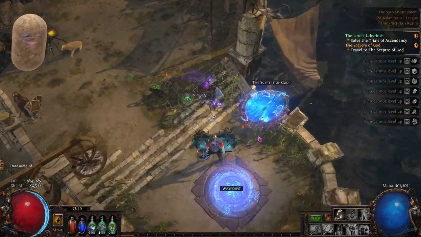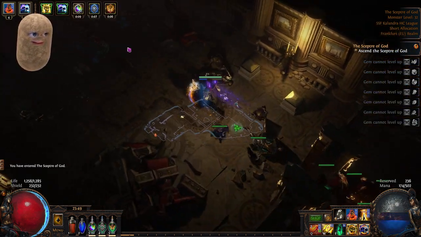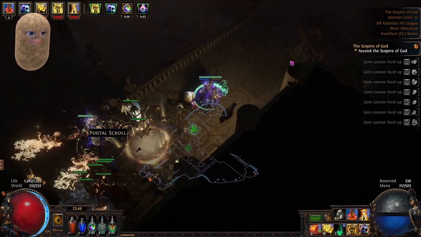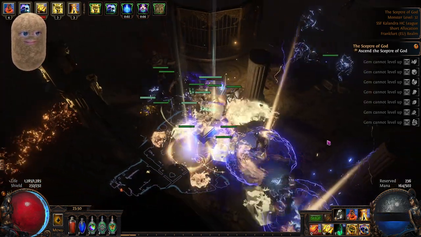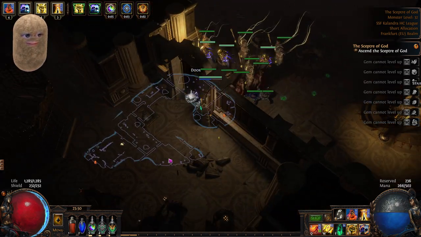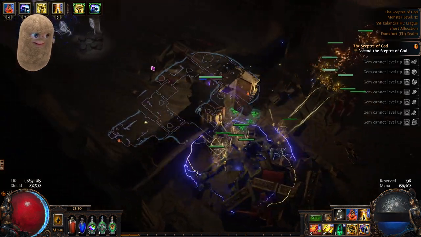Okay, let's go back. Carry on. So I'm going to take that jade chopper because maybe in the future I will make a character who can make use of that. Just gonna go and, oh, there's a beast in here. I just want to get that Lake of Kalandra tablet in here.